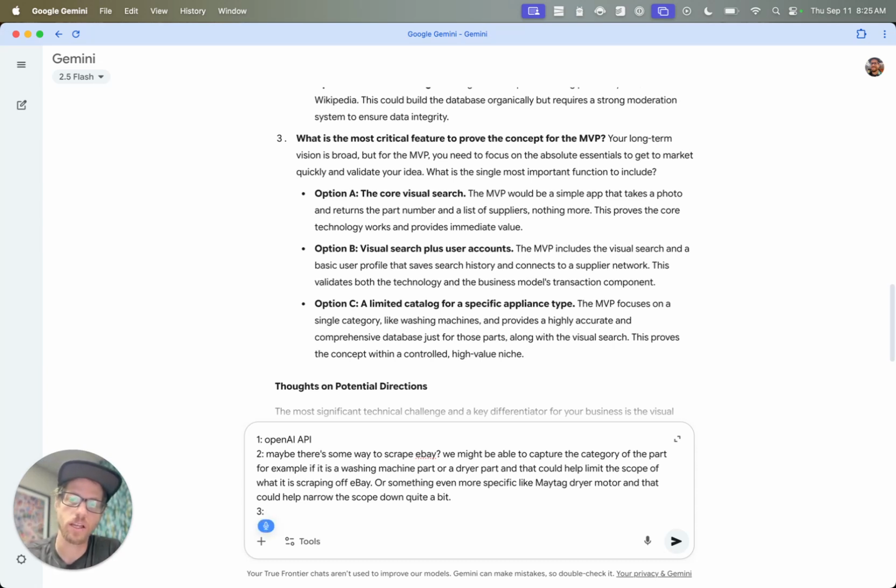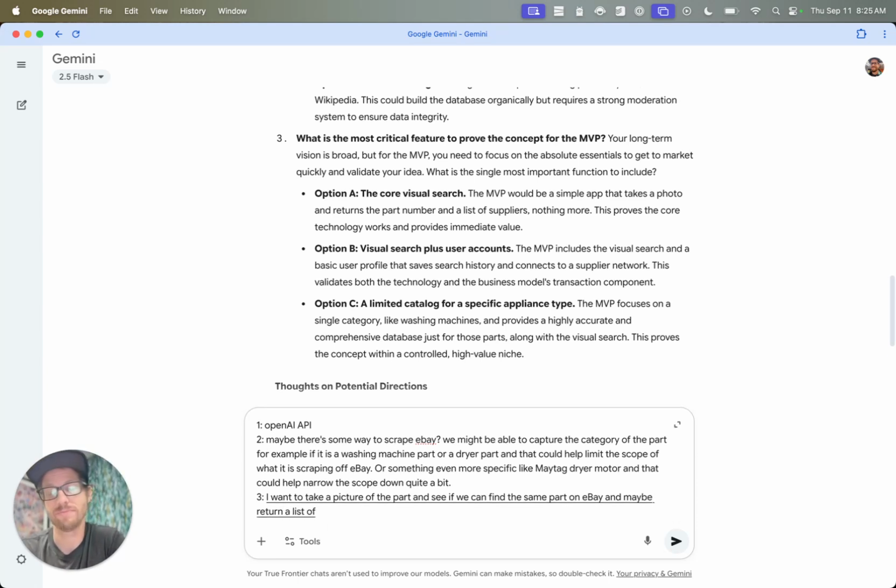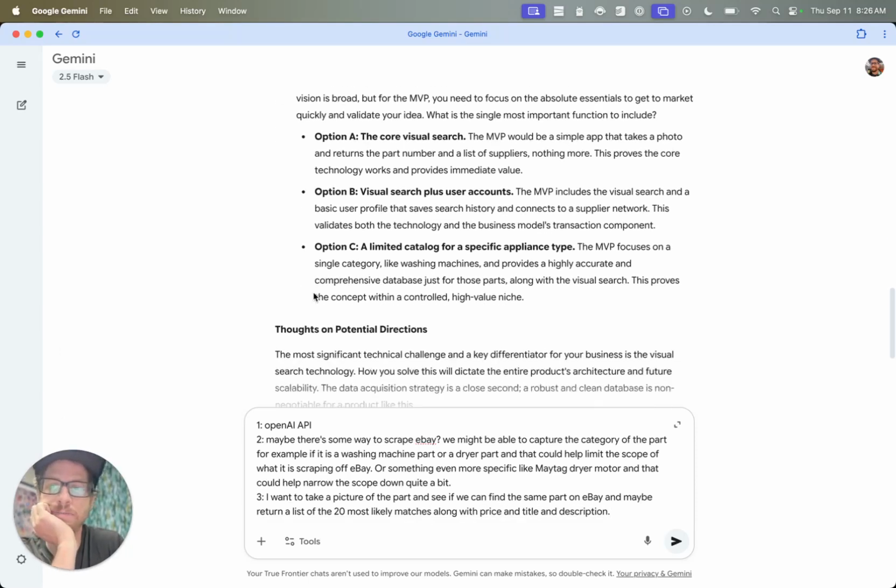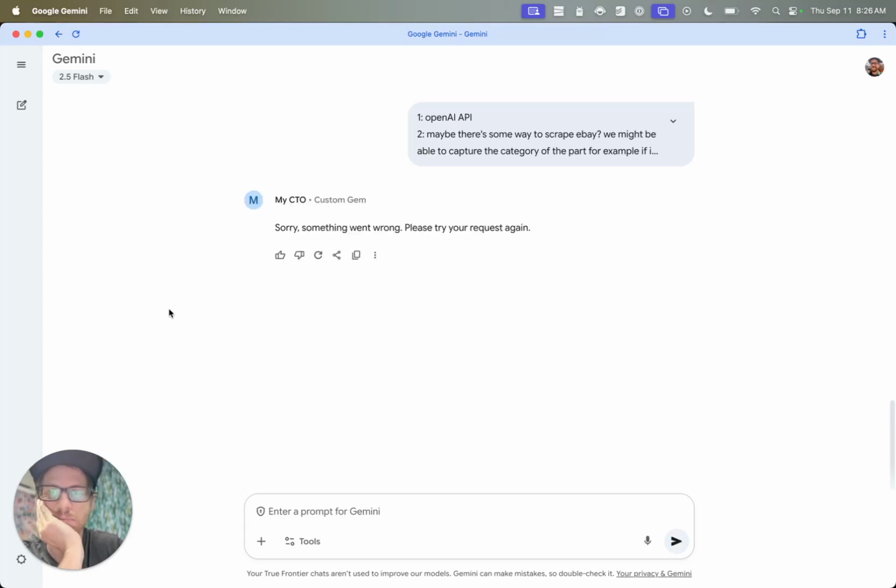I'll just say that. I want to take a picture of the part and see if we can find the same part on eBay. And maybe return a list of the 20 most likely matches, along with price and title and description.